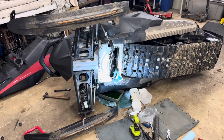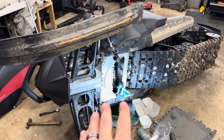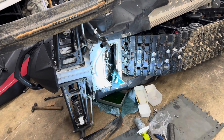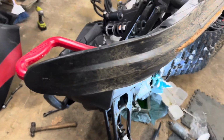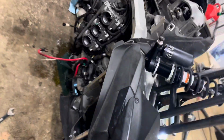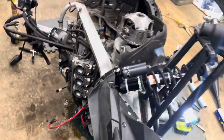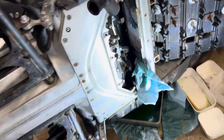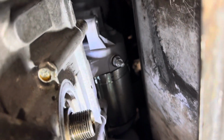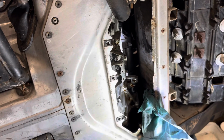Guys, Joe Snowmobiles here. I was almost at my wit's end, but I was able to get the old starter out of this 2008 Yamaha Vector. This is the 3-cylinder version. In the 3-cylinder version, the starter is not in the front, like on the newer models. It's in the back, way back here, right there. And there's no room to sneak it out.